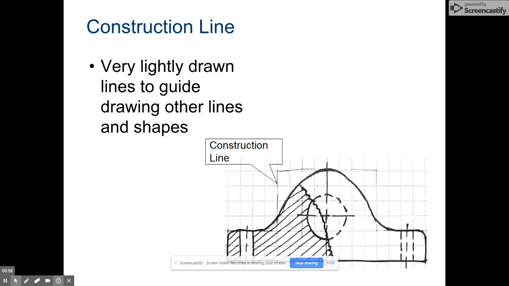So when I say something like construction line, when we were dealing with the concept sketches, I asked everyone to go ahead and draw a box in which something like the stapler or tape dispenser was going to fit inside. I asked you to use construction lines, and now I'm bringing it up again because construction lines are lightly drawn lines to guide the drawing. It might be to help with the shape, it might be to help with the size, whatever it is, they're very light lines that could be done with pen or pencil, depending, but it follows along that it's going to be light and it's going to be used to guide the drawing.